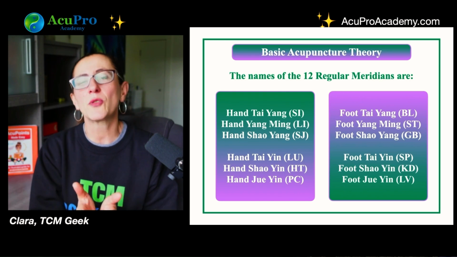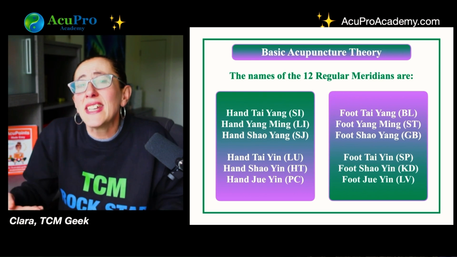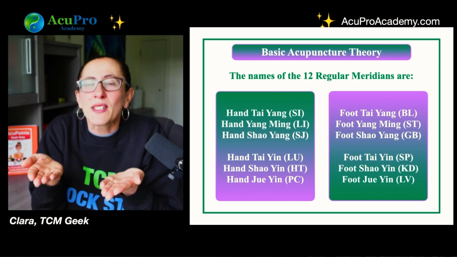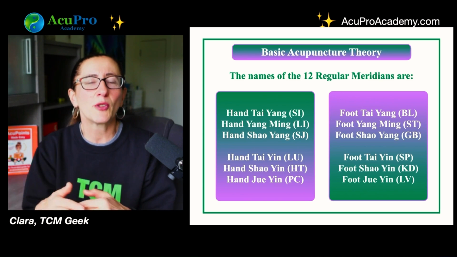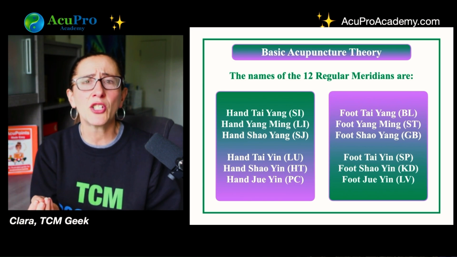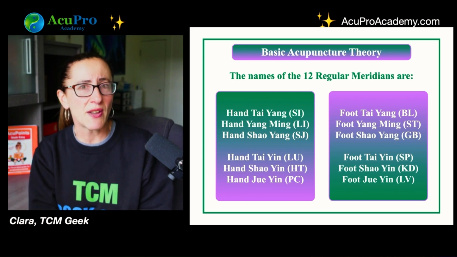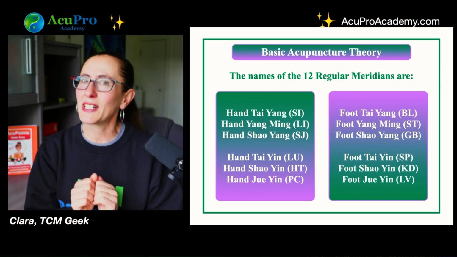Okay, the next names or layers as we get deeper is the lung and spleen, which are Tai Yin, which means greater yin. So the lung and spleen, if you look at all the yin meridian, they're the most surface of the yin one, but obviously they're deeper than all the yang ones, right? And lung and spleen are a very good relationship because spleen is the mother of lung in the 5-element theory. So they relate really well in clinical practice.